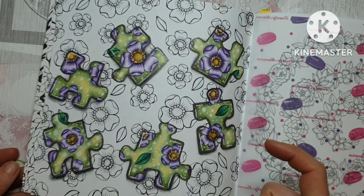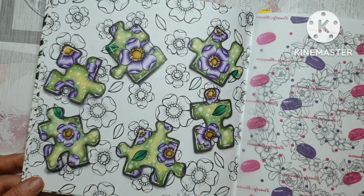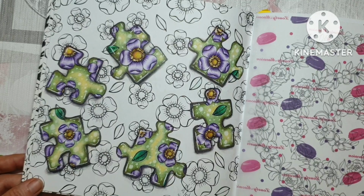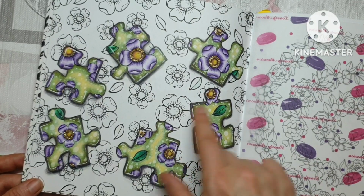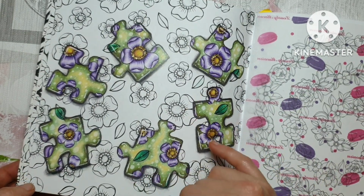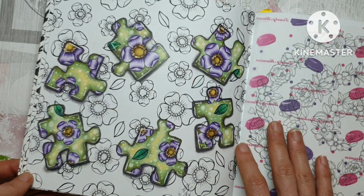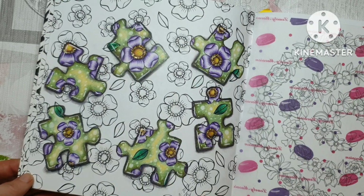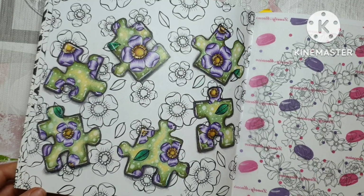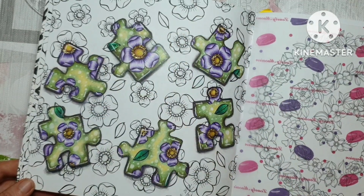And I just took puzzle pieces out of one of my boys' puzzles and placed them randomly along the page, and then I worked using also a reference photo of someone else's puzzle pieces they had done on Instagram, just to get the idea behind the shading. And yeah, I was really surprised by the challenge this gave my brain. I hadn't expected it to be so mind-boggling and challenging, and yet it was very enjoyable and thrilling, and I love the effect it created.